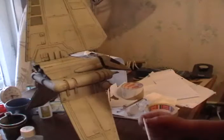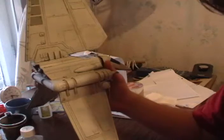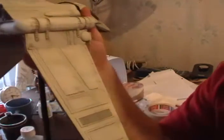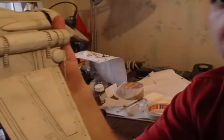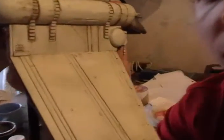Actually, it's wonderful for simulating some stains. Not exactly fuel, but I think that it looks great. Just let me zoom a little. And it looks great with just a little amount of time taken.